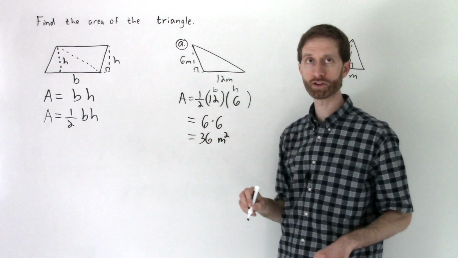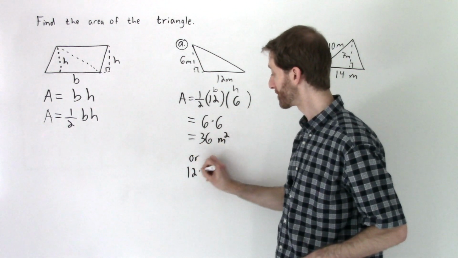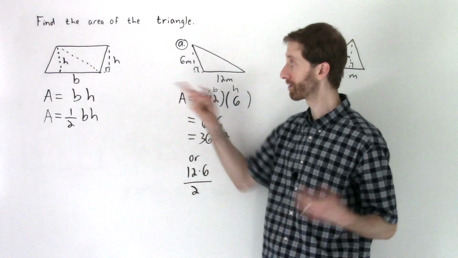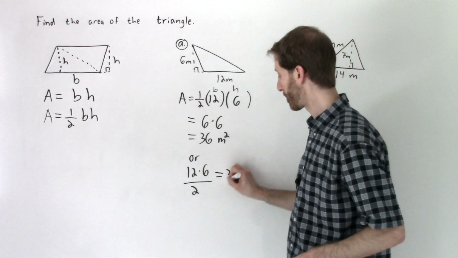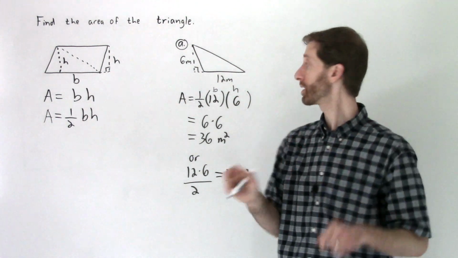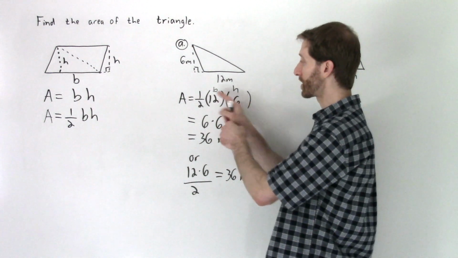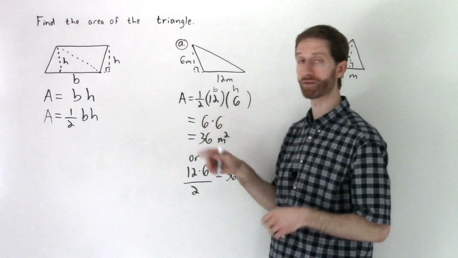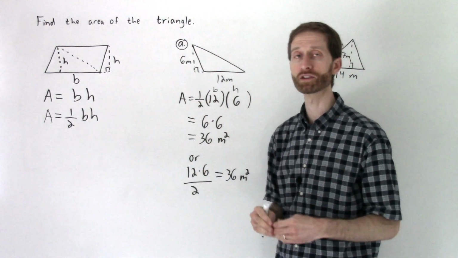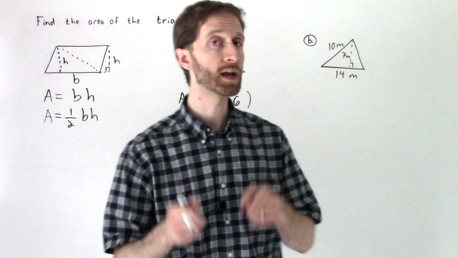So I want to point out also, some people like doing it this way. Some people would do 12 times 6 and then divide that amount by 2, which is the cutting of that parallelogram into halves. That would also give you 36 meters squared. So you have that commutative property that you could rearrange the order in which you multiply these things as well. So let's say 6 divided by 2 works really nicely and 12 doesn't. You could do the 6 divided by 2 first, which is 3, times 12. So there's certainly flexibility with how you do your calculations. So that's one example of area of a triangle.